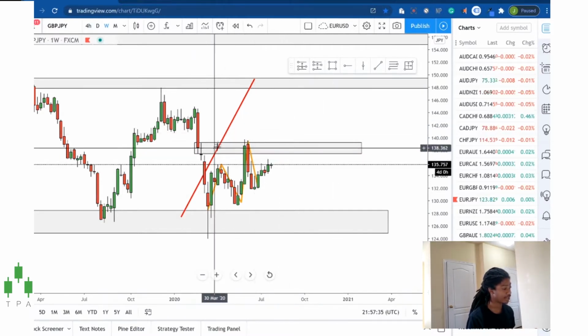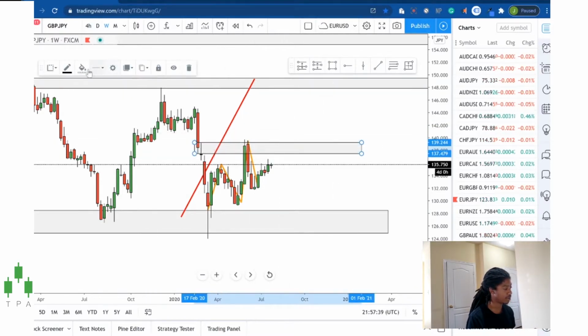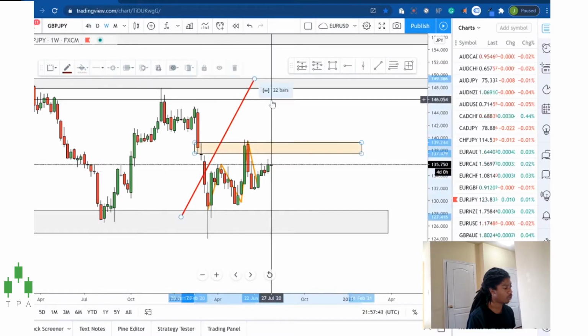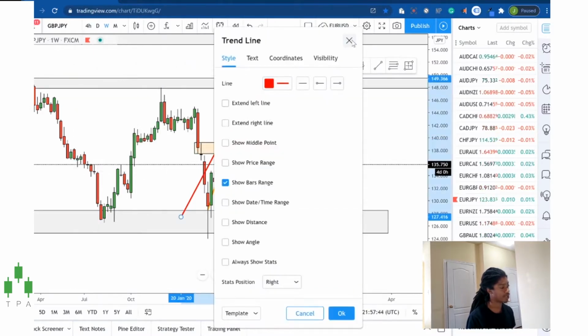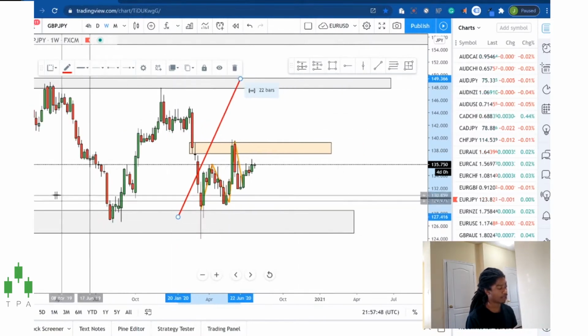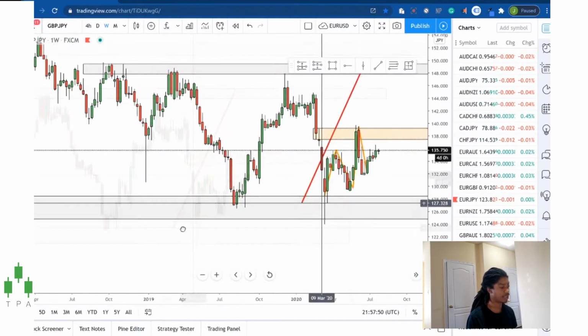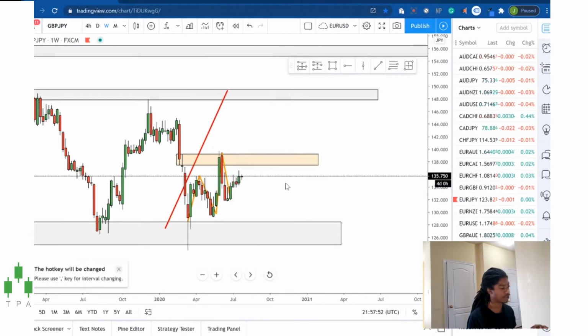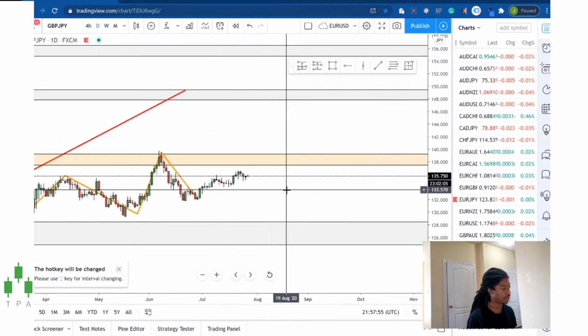So our next thing here is this resistance. I'm going to go through and make this orange too, so we know what time frame this was built on. This is very strong because it is weekly. The monthly one down here was obviously stronger because it's the monthly. So let's just drop down to daily and check out what's going on here.